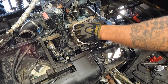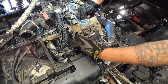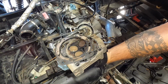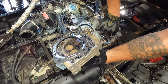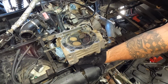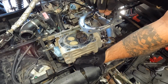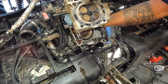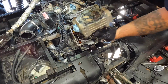And we'll go ahead and remove this. You can see the head gasket is just stuck to everything. So there's your head gasket. You can see it's pretty much glued to the cylinder. We won't be able to see definitely where it failed in here, but we know it failed. You could see how hot this thing got, that all that has come off. It doesn't always stay on there, but you can definitely see your intake. Not too much carbon on the exhaust, that's good.